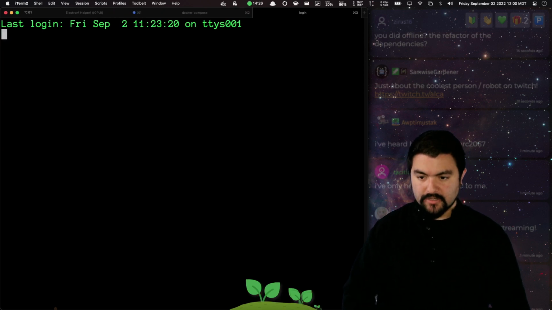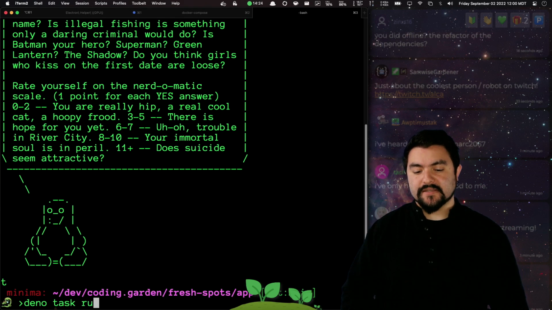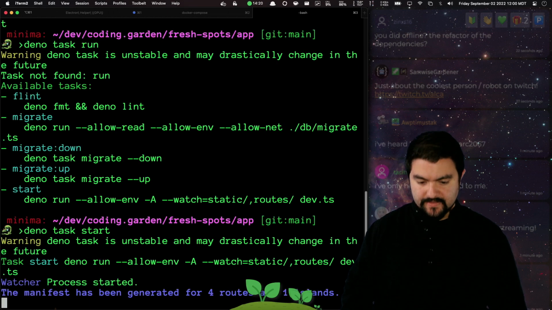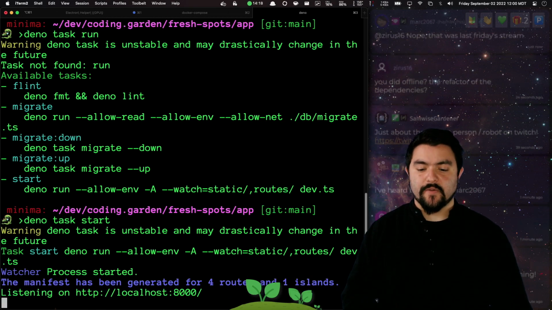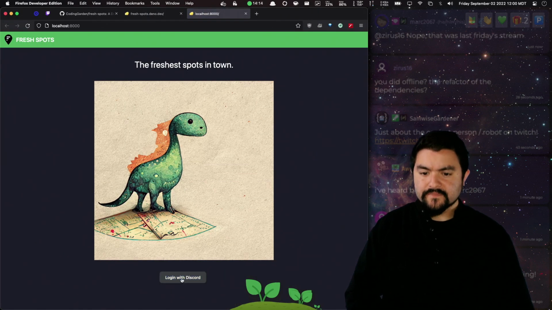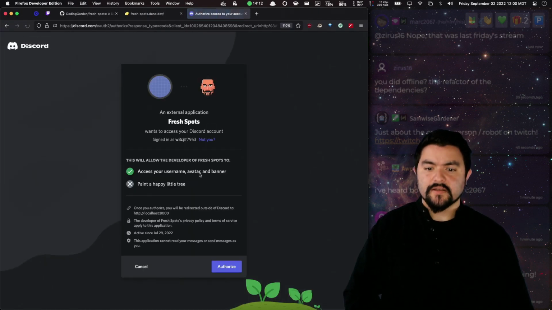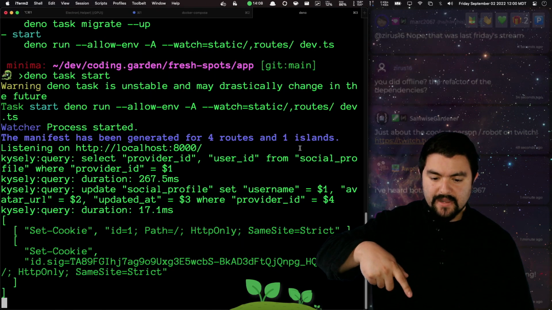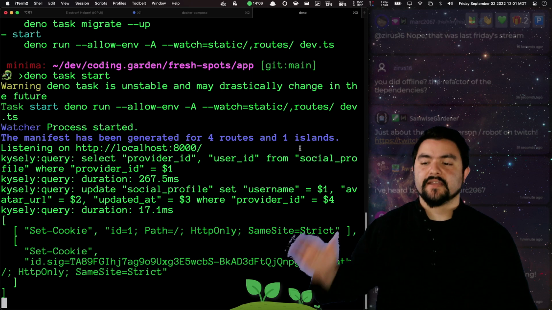Good. And then if I do Deno task start, that should start our Deno app. It connects to the database. We can go here. If I do login with Discord, that still seems to work. We get redirected back to our app. A signed cookie was set. Great.